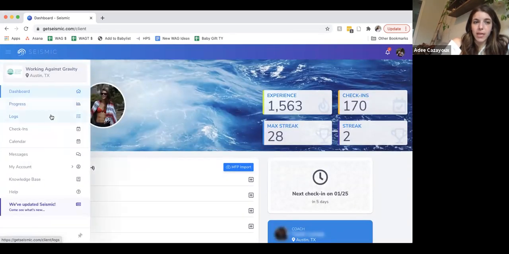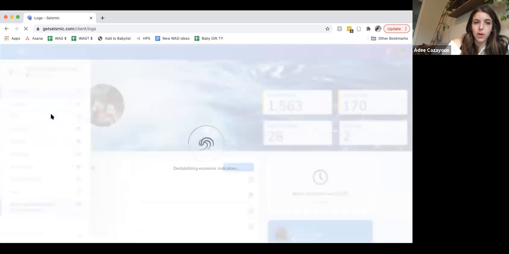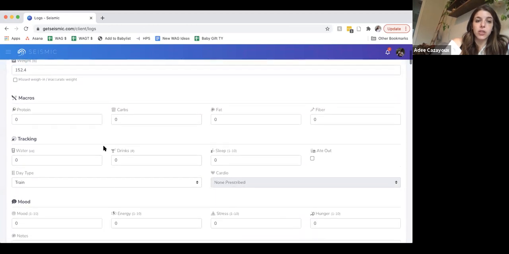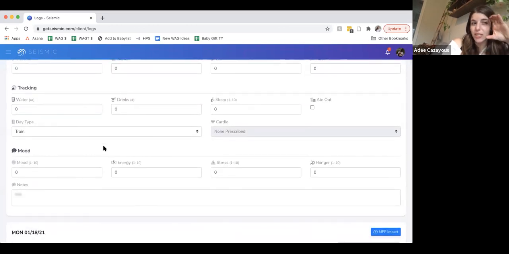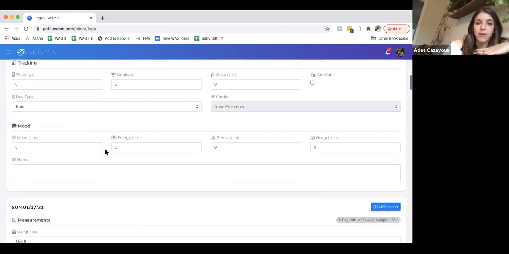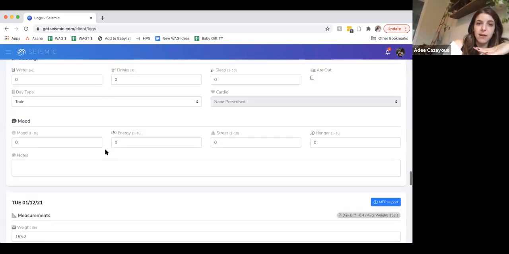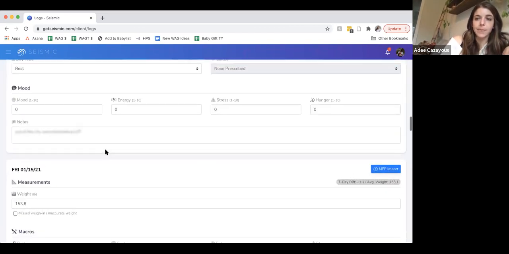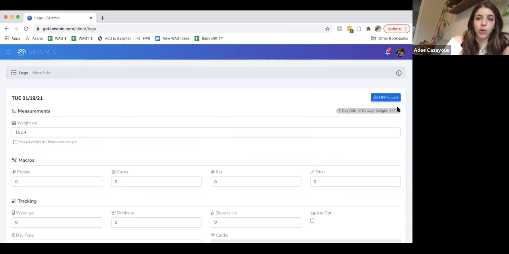And then the only other thing is the logs. The dashboard is just for today, where I'm reporting that information for today. Here, I can report the information for every single day. So this is all my information for all of the days. And it also gives me the opportunity to import from MyFitnessPal if that's what I want to do. You can set that up to automatically do it. I just don't use MyFitnessPal, so I'm manually entering that information.